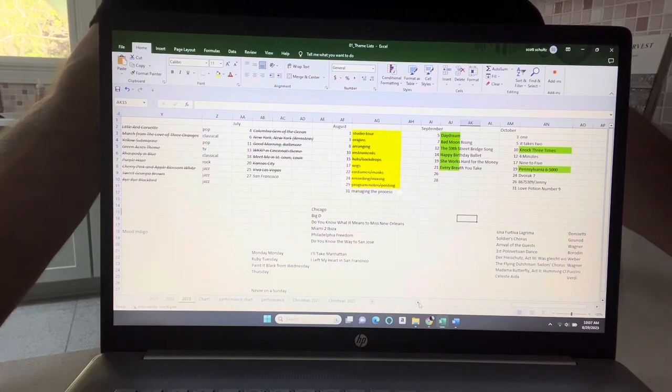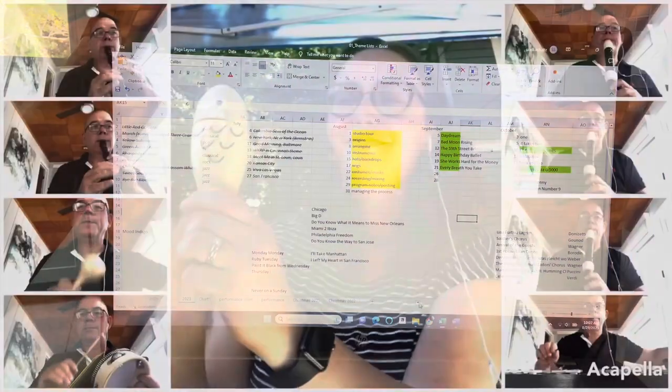Not every month has a theme. For example, next month will not have a theme. I've got a bunch of loose leftover arrangements that I'm going to use next month. But the following month is already stacked up to be 30 seconds by the numbers. All of the music for that month will have numbers in the titles.